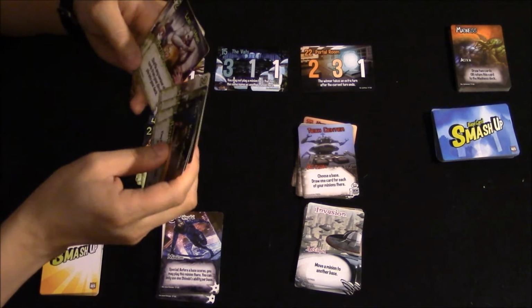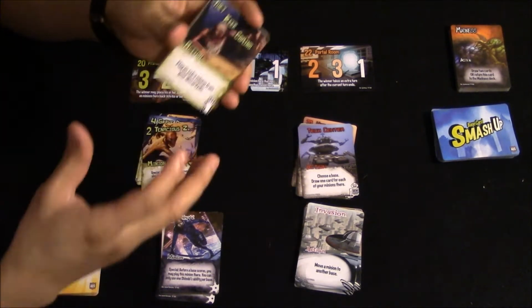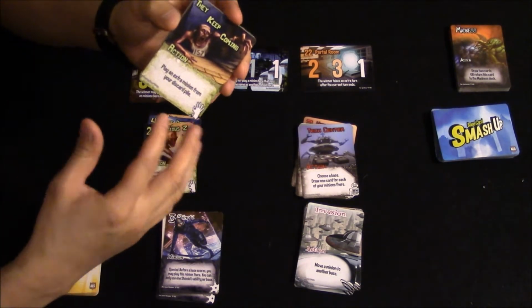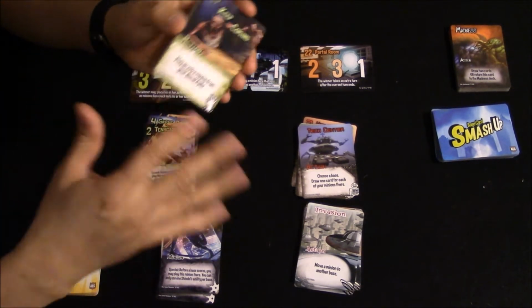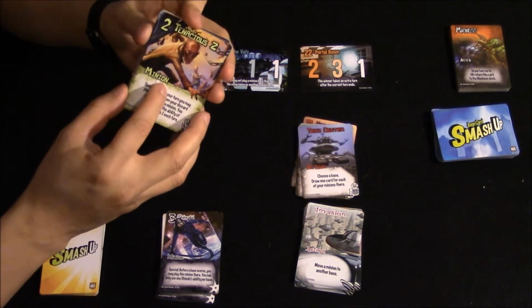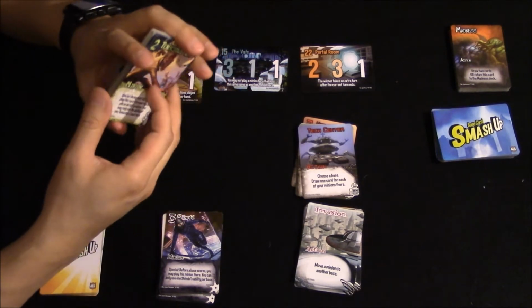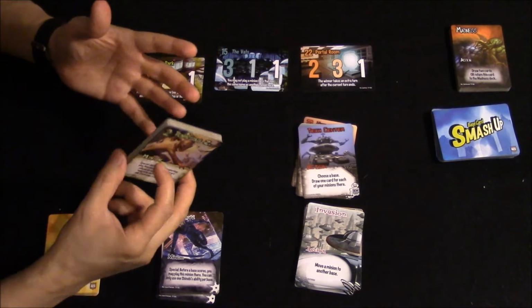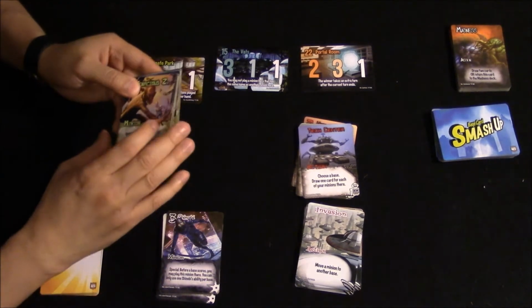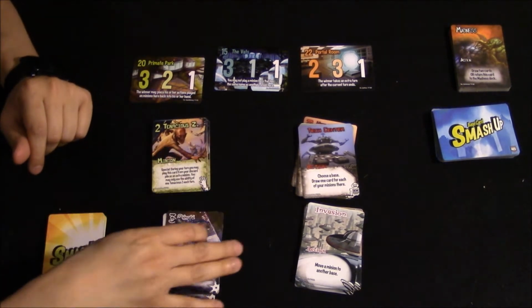Some cards will say play on a minion or play on a base, and they'll have maybe the ongoing text, so they'll usually stay in play and give you an ongoing effect. So you have to read each one and see what it does. Some cards also will say special on them, and they have special rules attached to them. But again, this is one of those games where you have a set of rules, and then the cards pretty much break the rules as you go along.